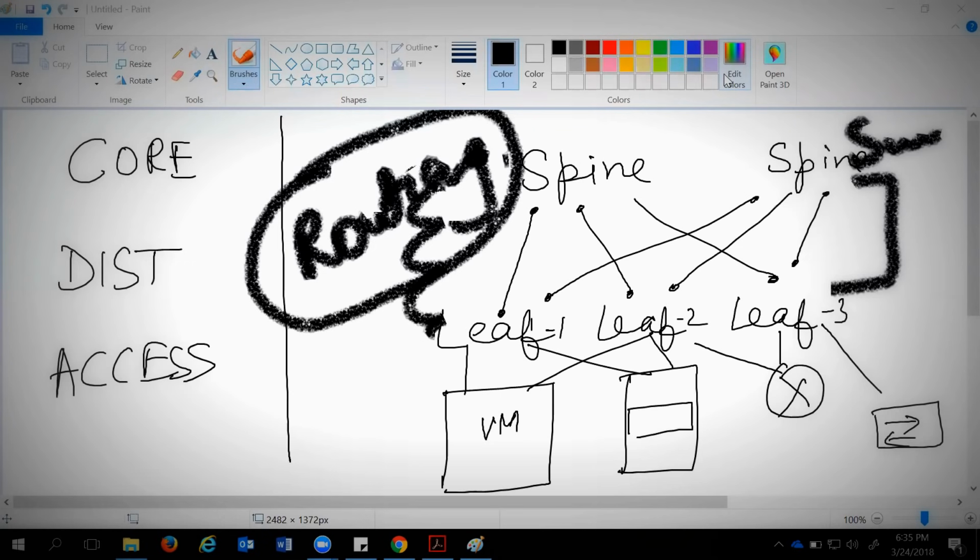No. This leaf will be only present in the infra. A customer would never ever have hands-on access to their respective leaves. Customers, their basic requirement is to do what? To host their application, provide the security, create the VLANs or any kind of segment, whatever they want to create, right? But do we see that AWS provides a switch or a blade to us? They never ever give us those things. So it's not like we are going to provide leaves to our particular customers. We never do that.